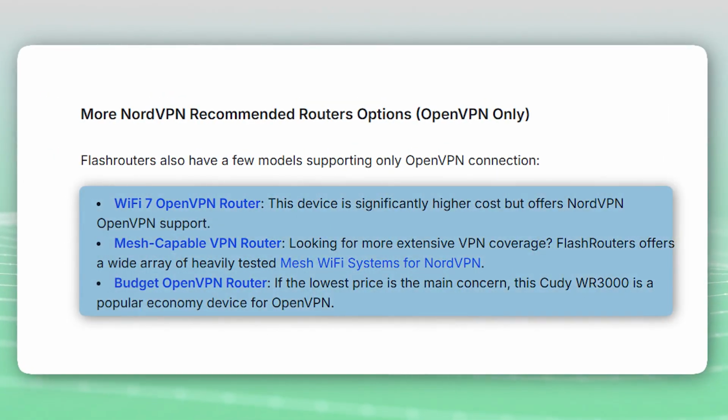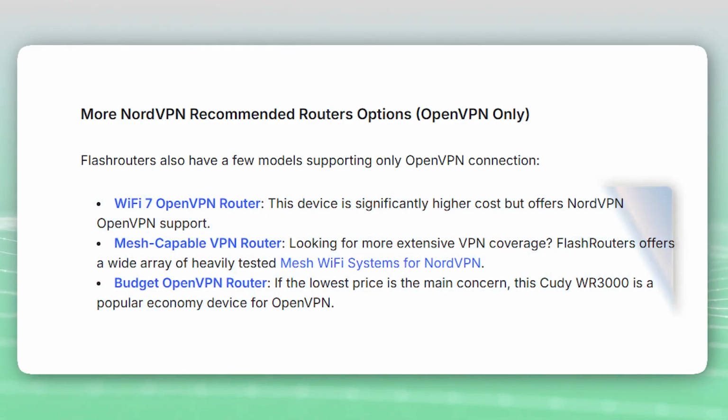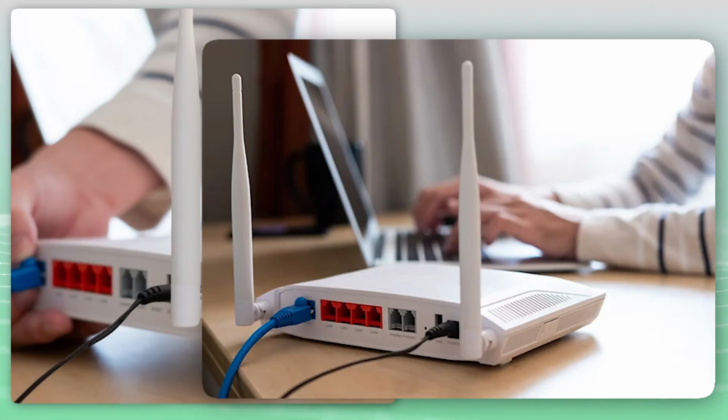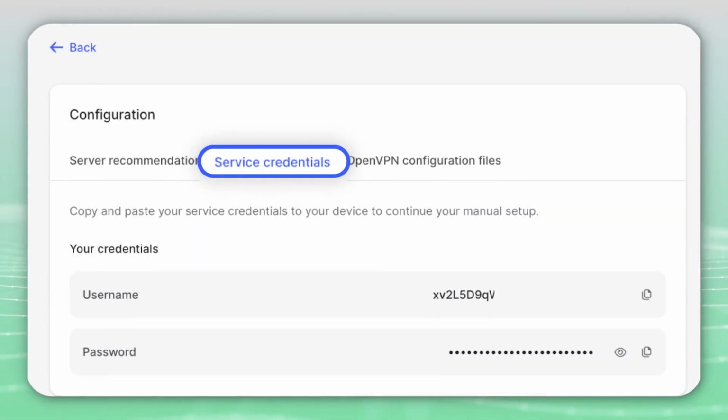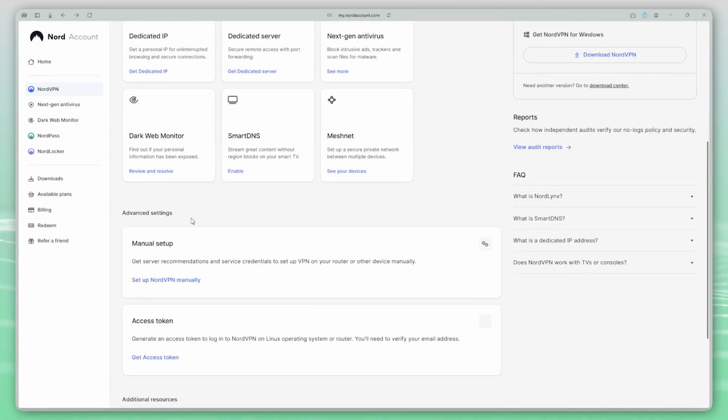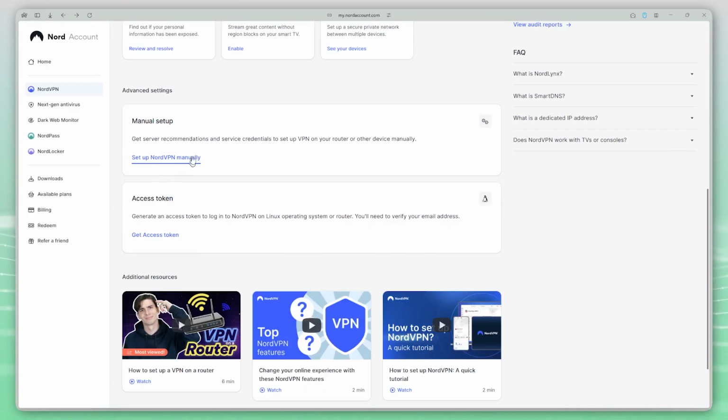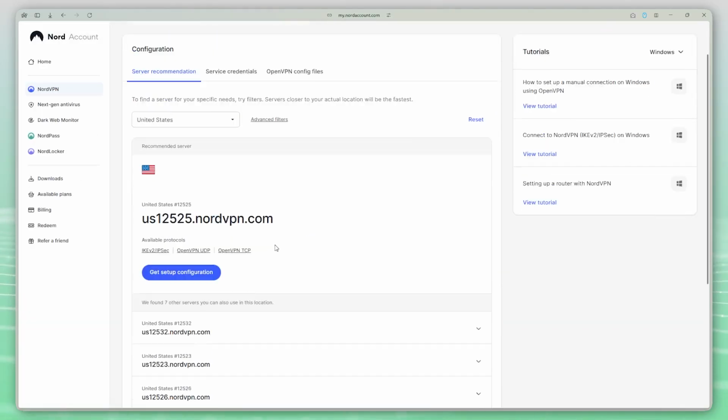So before you start, you'll need a couple of things. First, a router that can actually run as an OpenVPN client, and this is the most common blocker because a lot of the routers you get from your internet provider don't support this. So check your router's admin panel or your manufacturer's documentation for a VPN client section before you go any further. You'll also want your NordVPN credentials handy. And keep in mind, the credentials for manual connections may not be the same as your regular account login, so check the manual setup page in your Nord account to make sure you're using the right ones.